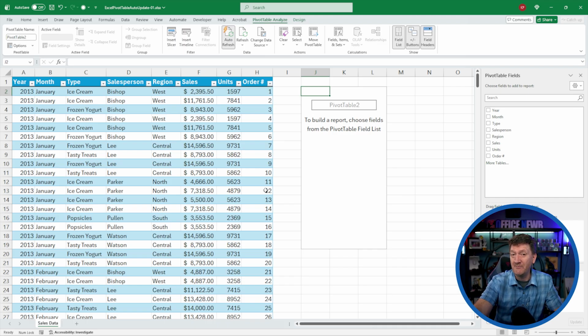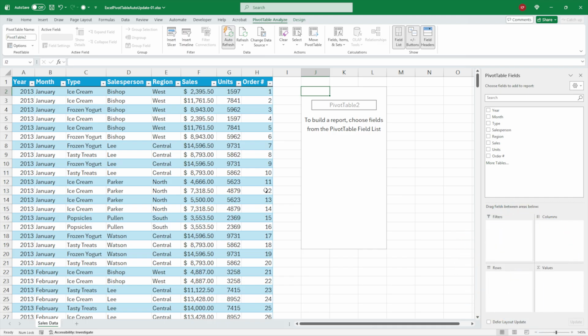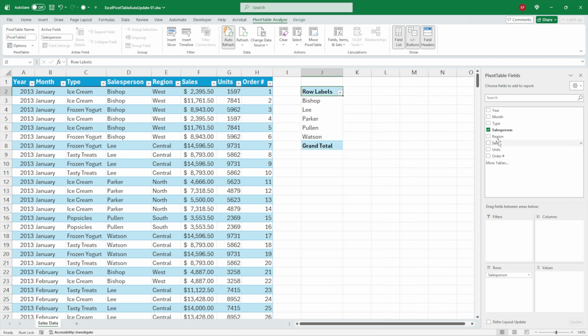Now I'm gonna remove my big old head here off the screen for a moment, just so we can see more of that pivot table field list. So here, inside my field list, I wanna see this data broken up by salesperson. So I'll grab that, drag it to rows. Then I wanna see total sales for each salesperson. So I'll grab sales, drop that into values. All right, pretty easy, right? We got our groupings by salesperson and we can see their total sales.